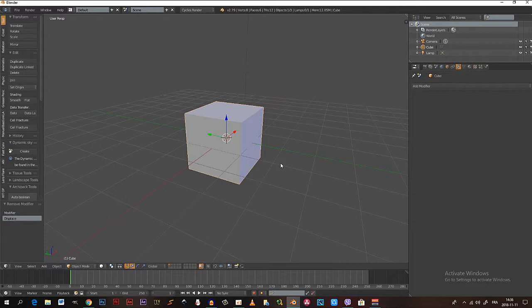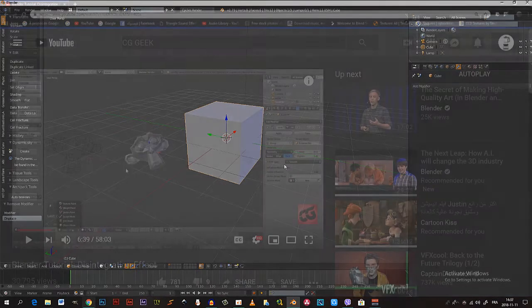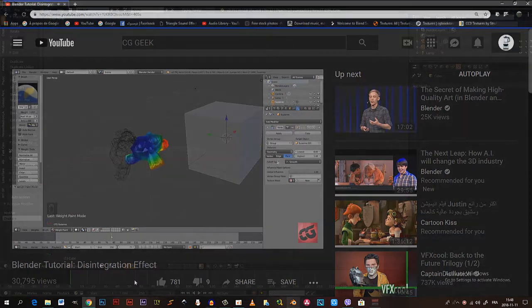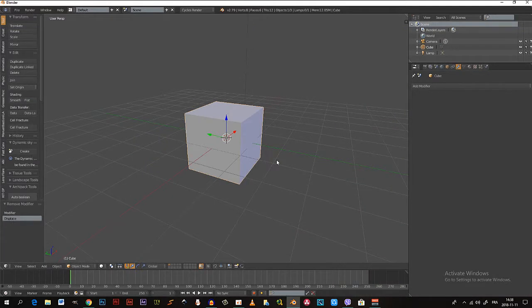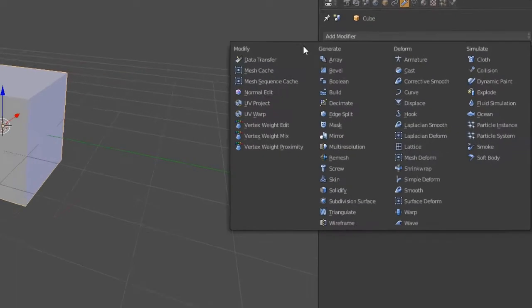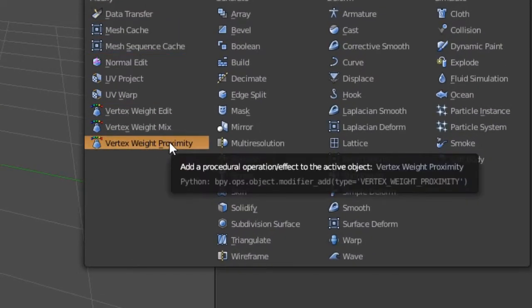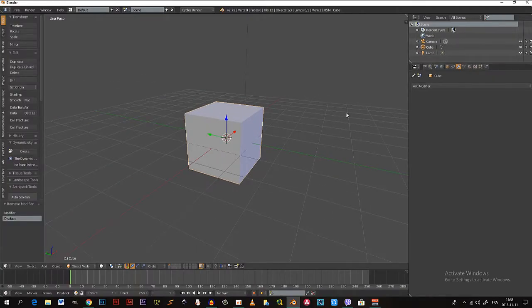It's about a dissolving character. He used a technique that I think may work here. I mean making the same thing as in Cinema 4D, which is called, by the way, the Displace Deformer. This technique is based on a modifier called Vertex Weight Proximity. We use this modifier with a Displace modifier and we achieve the effect.